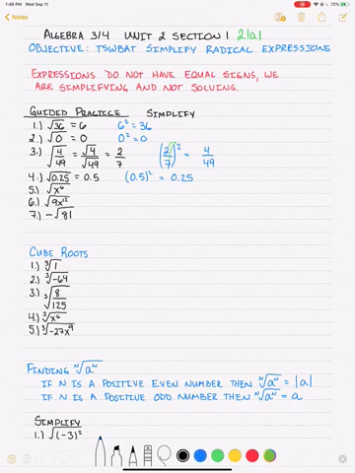I have the square root of x to the power of 6. This is going to equal x to the power of 3. The reason for this is when you square x to the power of 3, these exponents multiply. So this is really x to the 3 times 2 power, which is x to the power of 6.